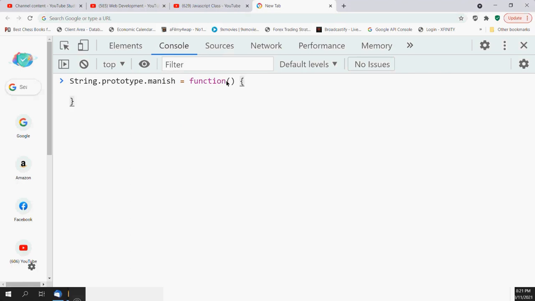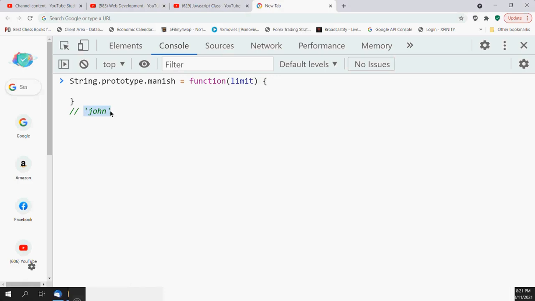So here what I want to do is pass some limit, and this limit will go inside this function, and I will check the characters of this John. For example, I'm passing John as a string to my Manish function.